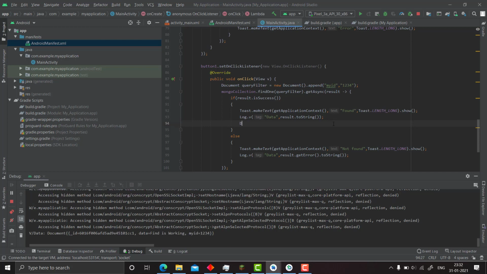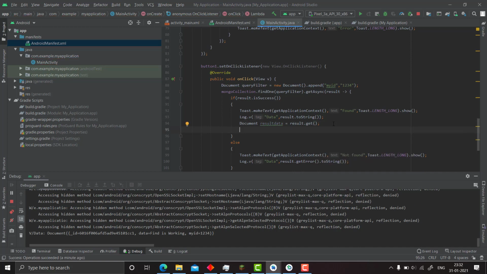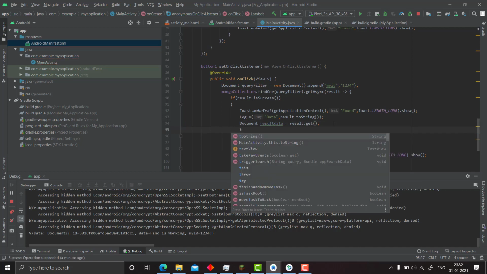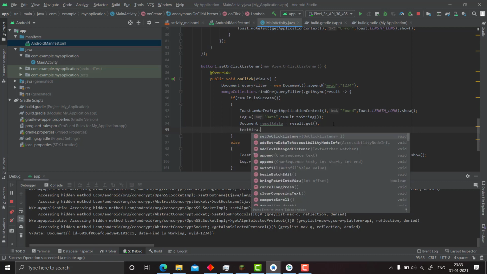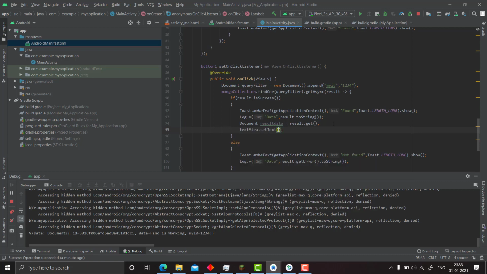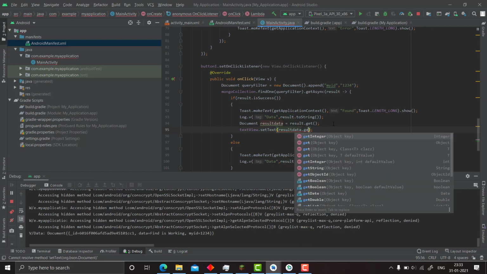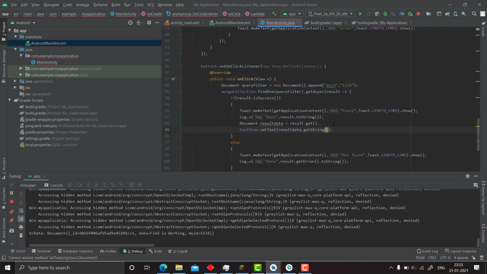So now what we will do is document result data will be equal to result dot get. So this is the result data, right? So now textView dot setText, resultData dot getString. So getString will get the particular string from that document, and the getString key is data.